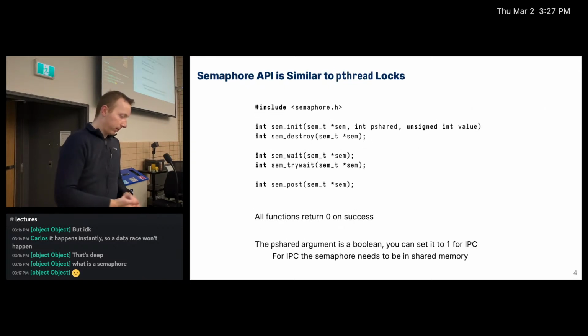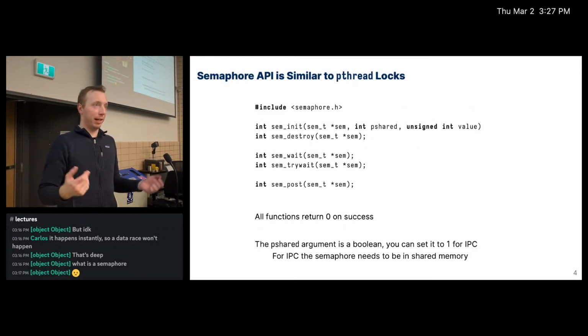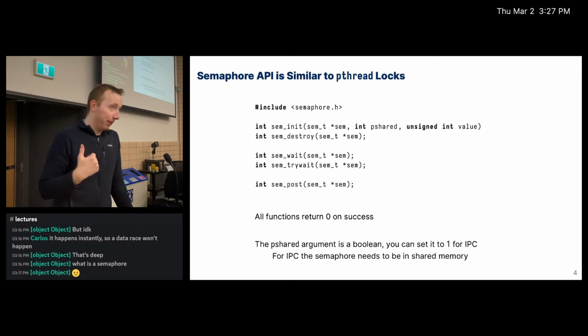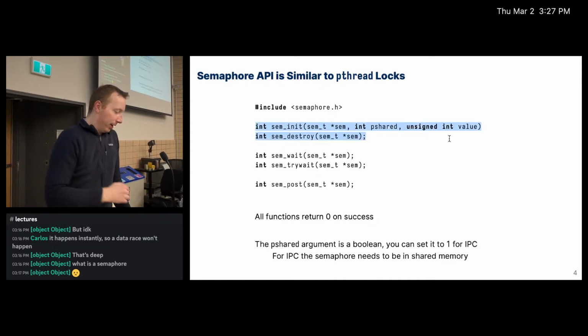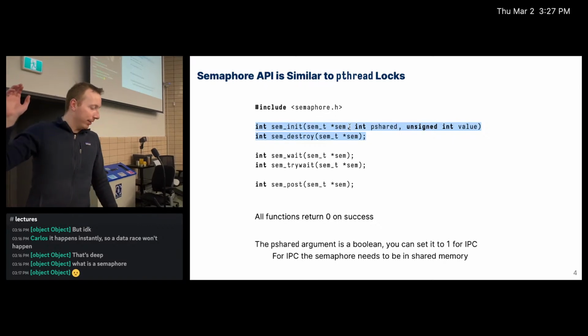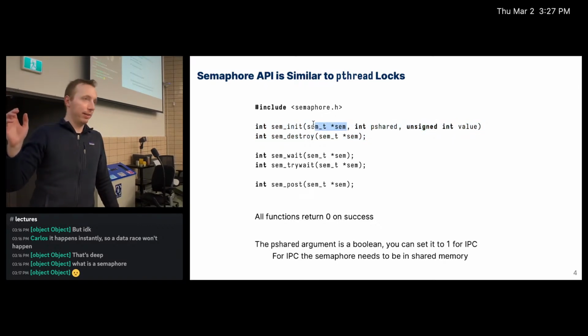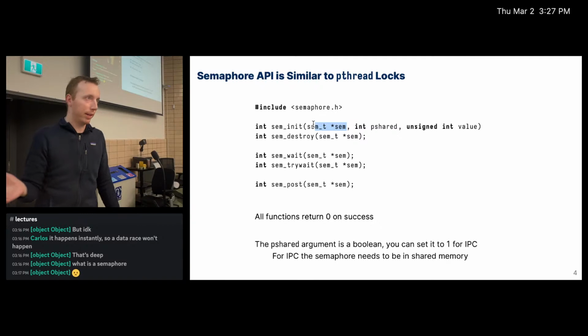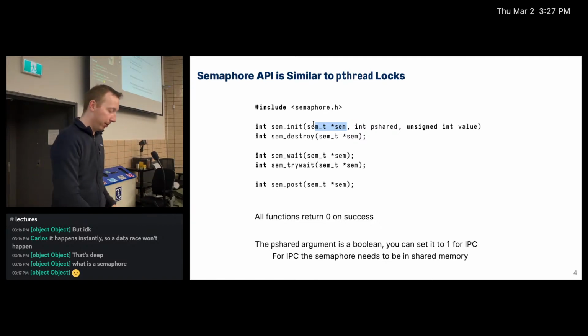Okay. So yes, here's its API, and if you have a Mac, don't use this because they deprecated it and it doesn't work at all. So you can only do this if you're on Linux, even though these functions do exist on a Mac, but they essentially do nothing and it's kind of terrible. So init is like the same C thing where it wants to initialize something and you give it a pointer to something, and you can allocate memory for that wherever you please: on the stack, heap, global, whatever you want.